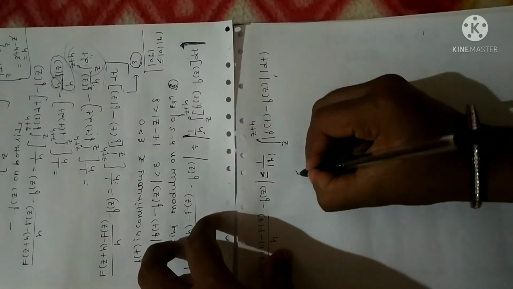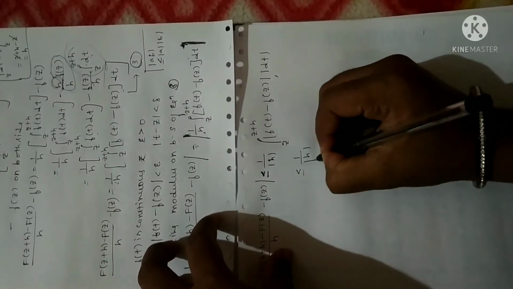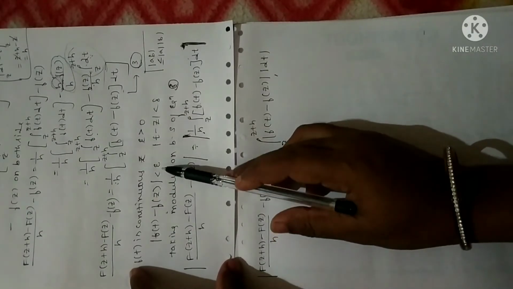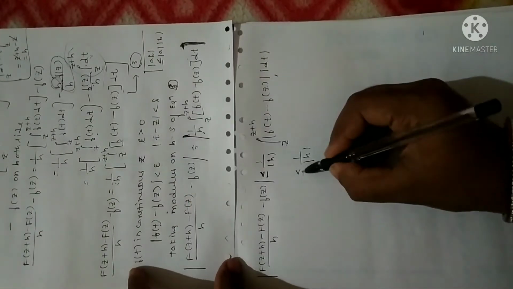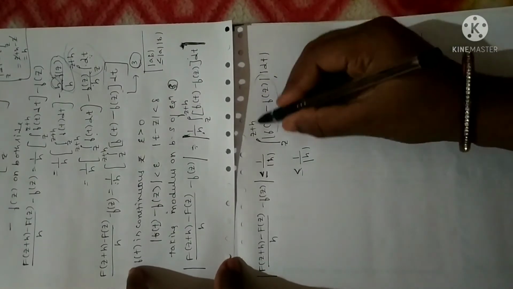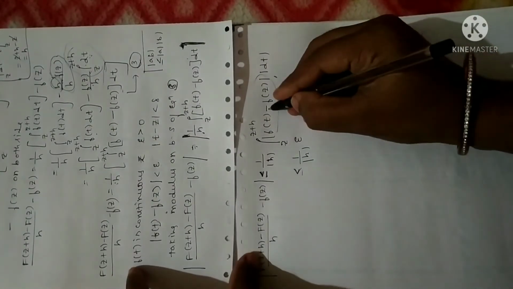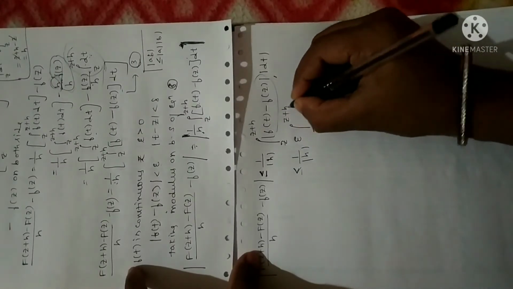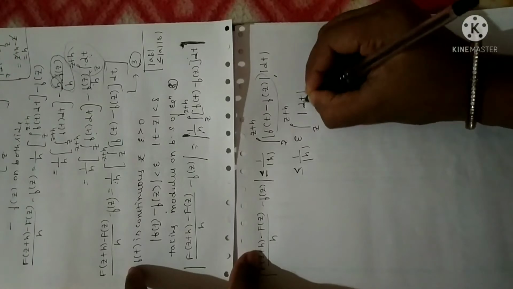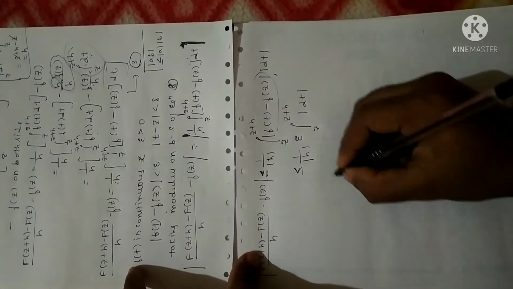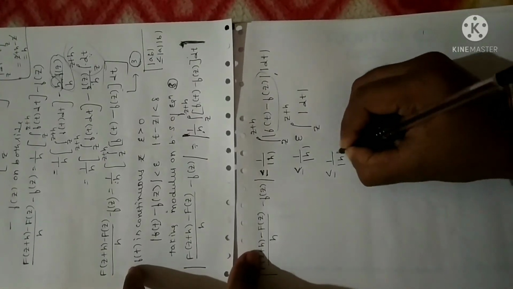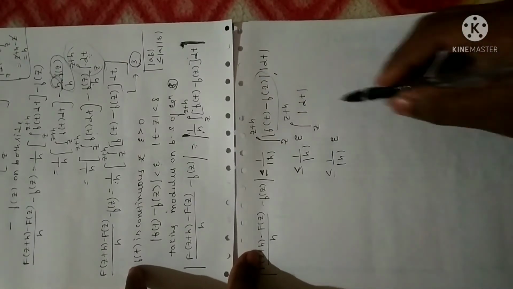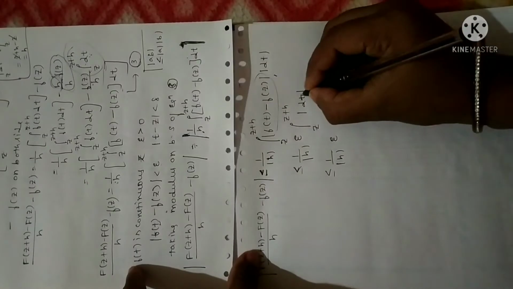Fine. Now, again, which is less than or equal to 1 by modulus of h. Now as per the definition of a continuous function, modulus of f of t minus f of z is less than epsilon. I have already written less than here, so I can replace this with epsilon. Since epsilon is constant, I have taken it outside. Now let me write the integral from z to z plus h of modulus of dt. This is what I have. Now 1 by modulus of h into epsilon.